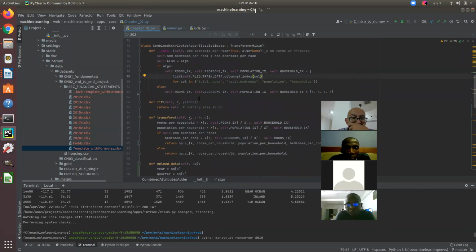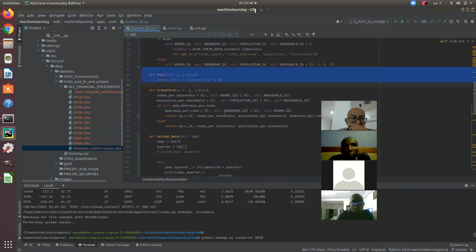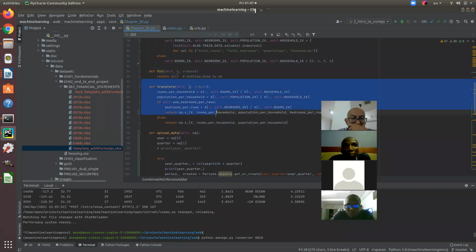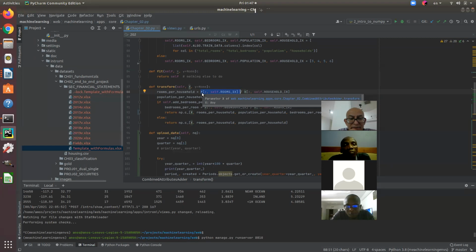So we set the feed, we understood the feed, we understood the transform, and the only thing the transform needs, this is crucial. If I want to take a column by the number of the column, I do X is the data frame.